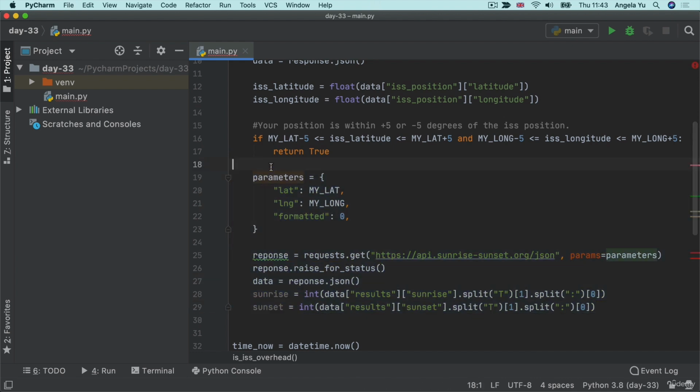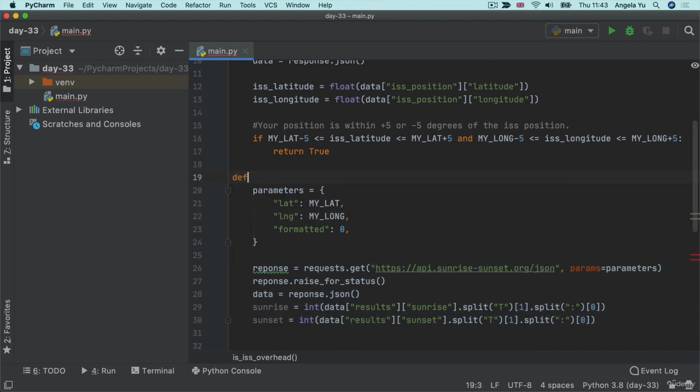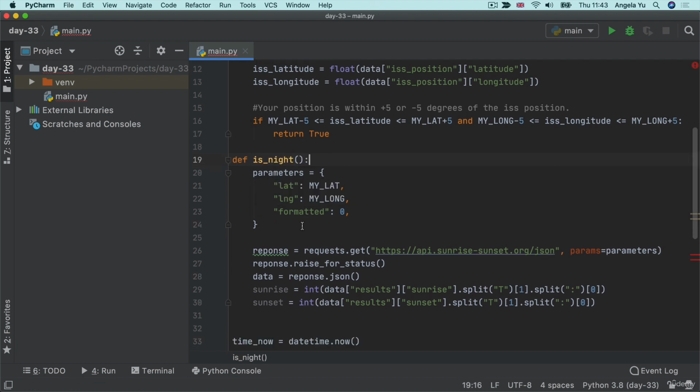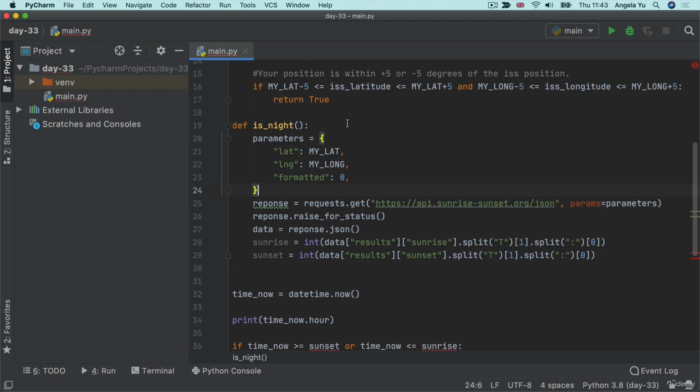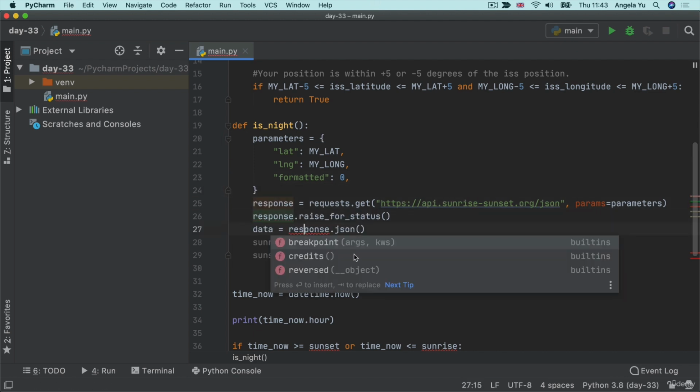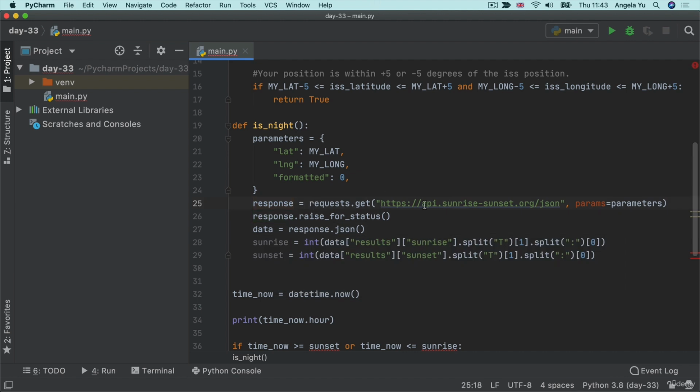So again, let's create a function, and I'll call it isNight. And this function is going to return true when it is actually nighttime. In order to figure out whether it is nighttime, we're going to get a response, so there's a typo there, from our request to the Sunrise Sunset API, passing in all of these parameters which contain my current location.